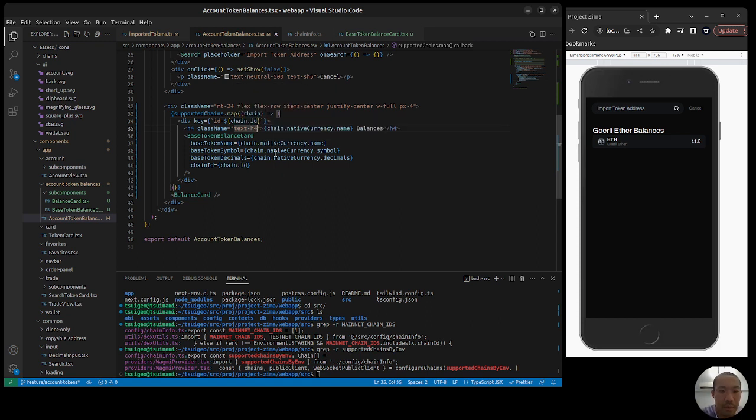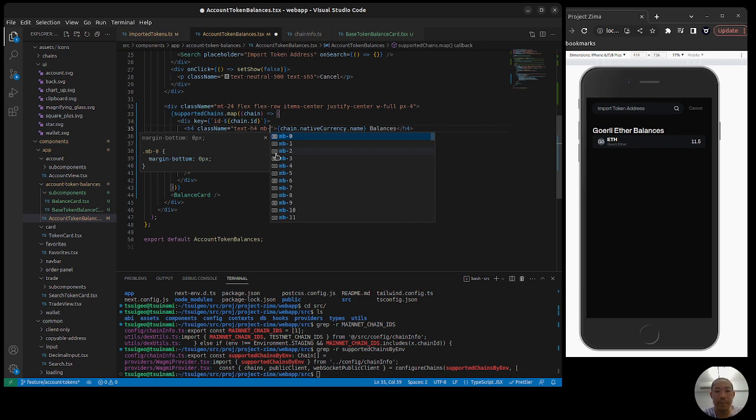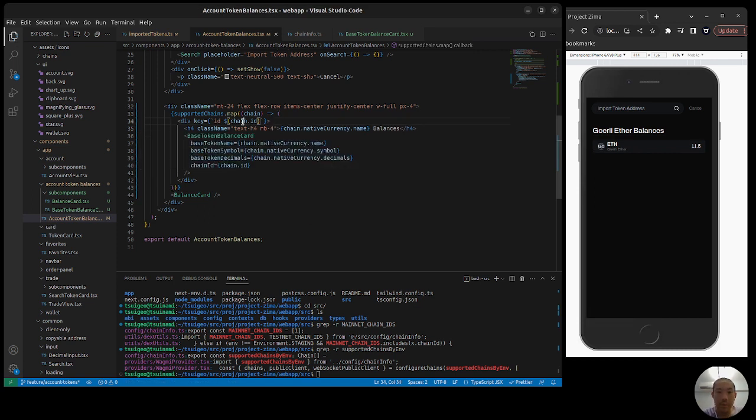Margin bottom 4. I think I just maybe make this smaller. That's all.